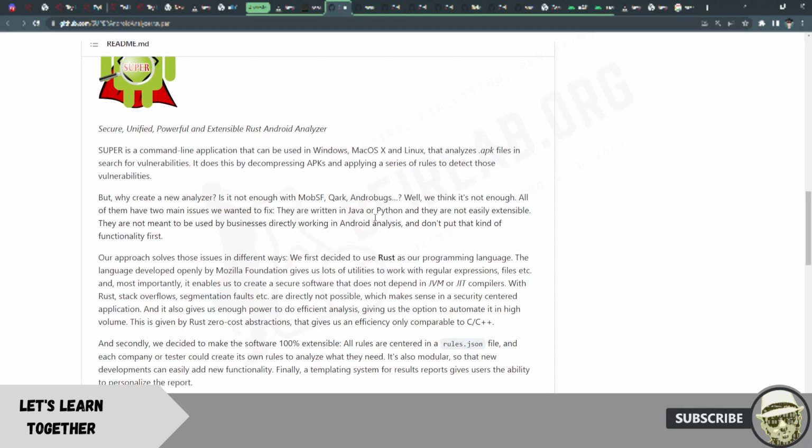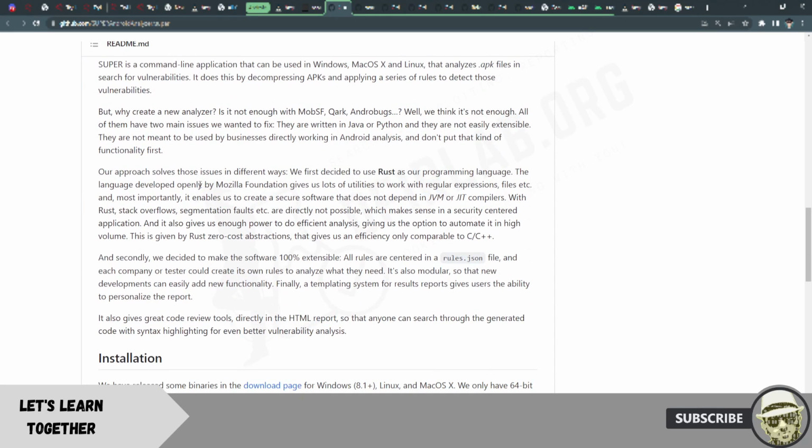They are written in Java or Python, and they are not easily extendable. They are not meant to be used by businesses directly working in Android analysis and do not put that kind of functionality first. Our approach solves those issues in different ways.